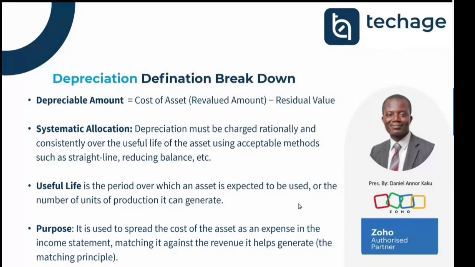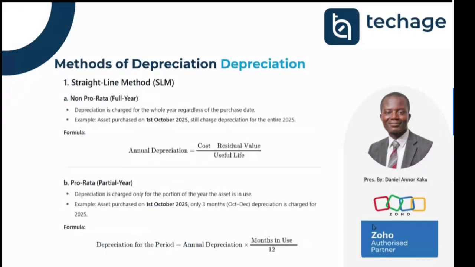Depreciation definition being broken down. Well, I think I've written this slide. So then we have to look at the methods of depreciation. When we talk of depreciation, we said that it must be administered properly and it must follow a certain laid down principle. But one of them is the methods you are using to do the depreciation.